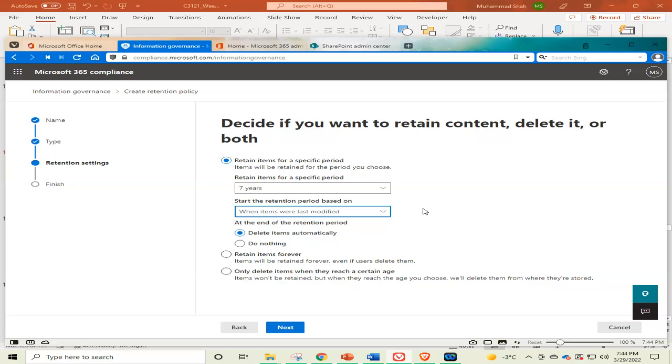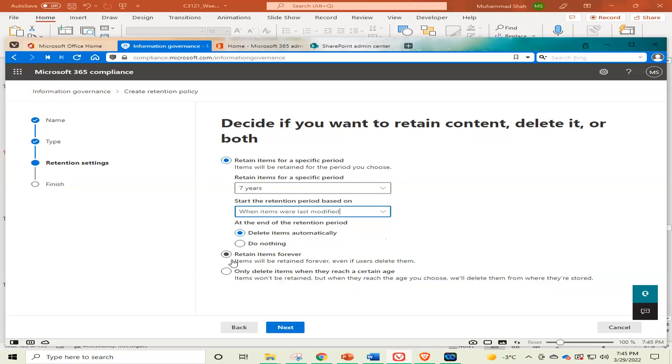And there is a big difference also that with labels, we have a review policy. At the end of the time, the item will first go to review, and then we can keep it or delete it. But the simple retention policies based on containers that we are discussing now do not have review policies. They just delete automatically or just retain items forever. So if we see this feasible, we can create this policy. Otherwise, we can use the label policies, or use this wherever it is feasible for us.